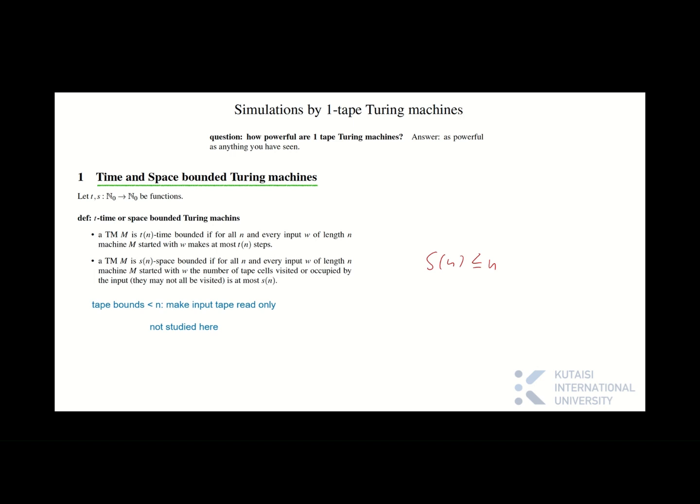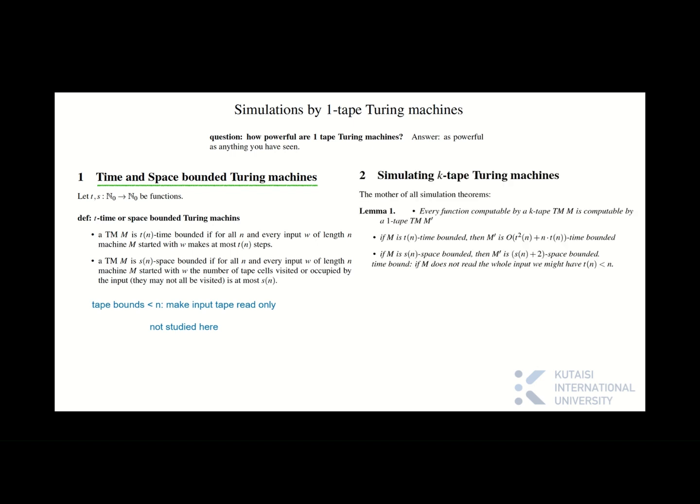But we always assume that you have a one-tape Turing machine. By the way, this doesn't have to be a one-tape Turing machine. It can be as many tapes as you like. You just count how many steps you made, and you count how much space you occupied as a sum on all tapes. And now here comes the main theorem, and it shows you the trade-off also.